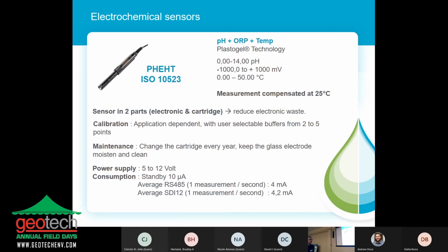You can have from 2 to 5 calibration points with this sensor. And the electrode is really stable over time. We've used it successfully in process applications 24/7, one year without any problem. So it lasts very long. If you use it for spot measurement, you can even change the cartridge every 2 to 3 years. So it's really stable over time.